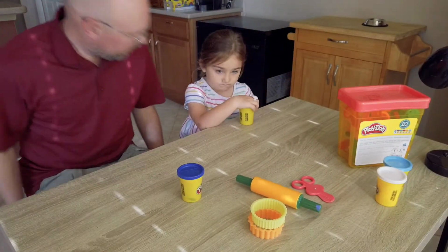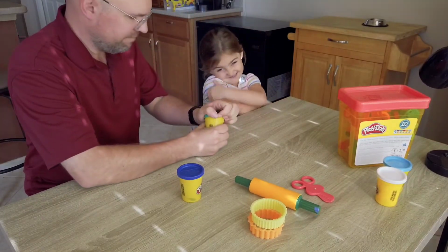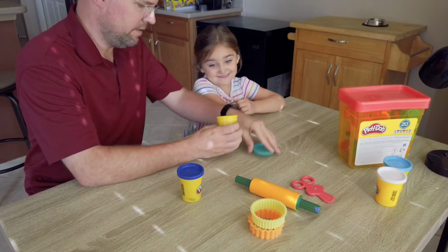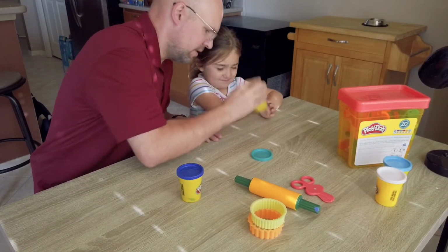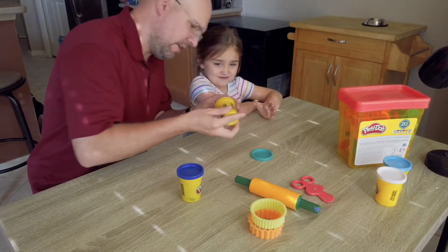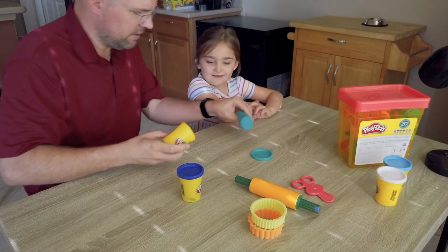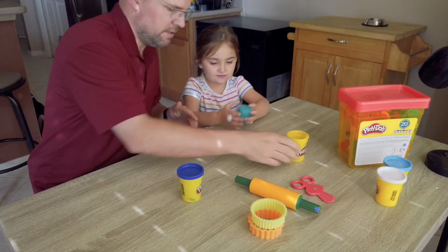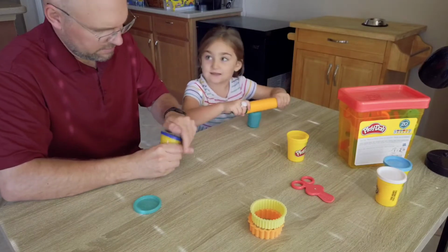So first thing we need to do is make our landmass, right? Yes. So we're gonna use green, right? I think that's green. Kind of green. It's not gonna come out. How do you get it out? Just move it around a little. There it is. It's my color. Okay. Here, flatten that out. I like going like this.